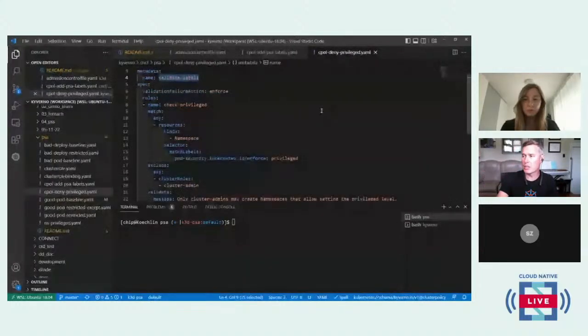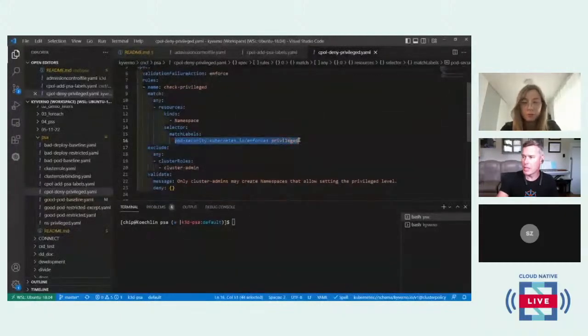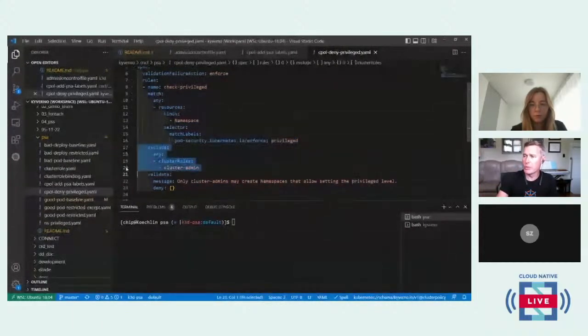Well, Kyverno can help us in that regard as well, because let's say that as part of our exceptions, we do want the cluster to have an admission configuration file that applies to the entire cluster, but we also need to create some namespaces that have that privileged label, because we're doing some things in there that we need, maybe temporarily, some privileged access. But we're saying here with the exclude that everybody who is not a cluster admin is immediately prohibited from doing that. So let's create this cluster policy.